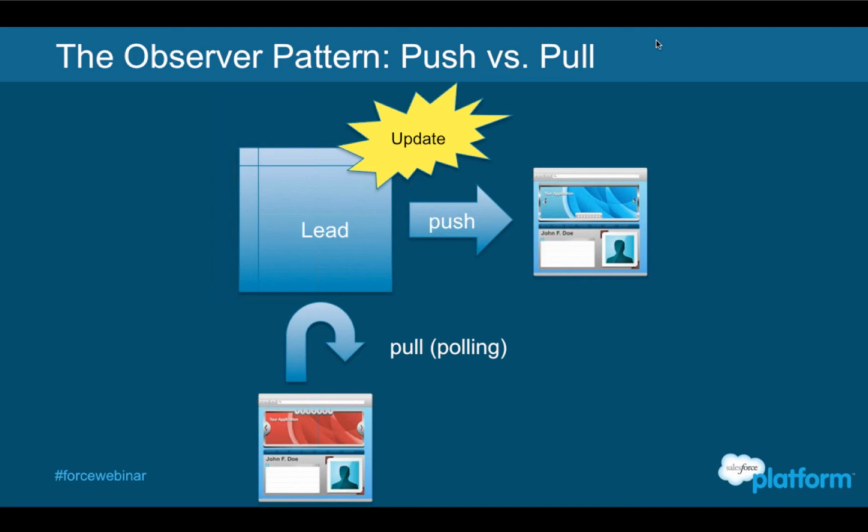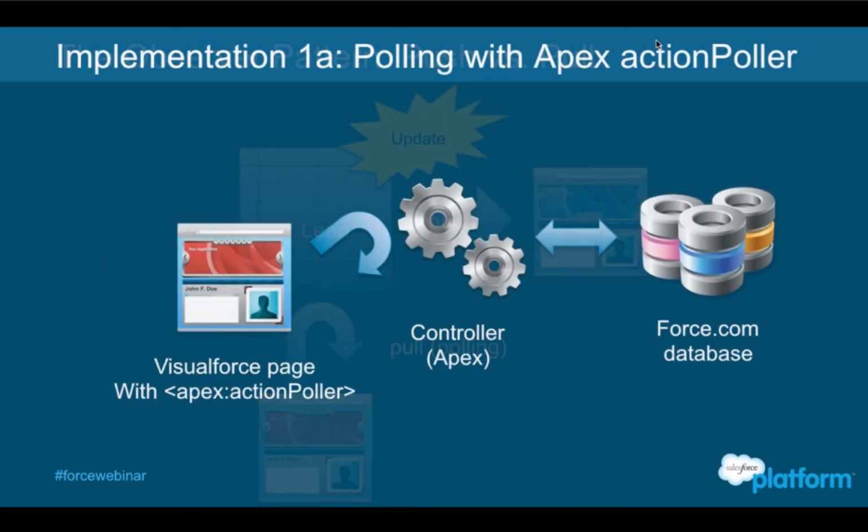So, good background. Now, let's show our viewers the traditional polling with Visualforce so that they can recognize it when they see it. Now, the easiest way to set up this kind of traditional polling with Visualforce is using the trusty old actionPoller tag. Basically, you're going to have your Visualforce page, you're going to have an apex:form in that, you're going to have an actionPoller component. An actionPoller is going to allow us to continually ask the controller for new data. So within Apex, we're going to set up a SOQL query, and the SOQL query is going to be refreshed, grabbing a new set and sending that back down to the Visualforce page.